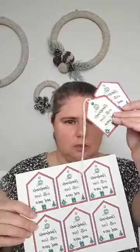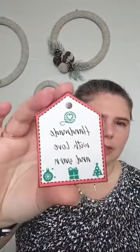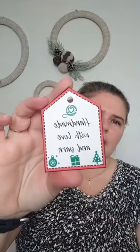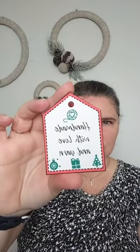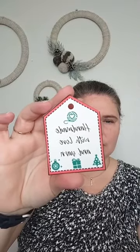So one page is just in black and white, but I printed it on, for example here, craft paper, and one page is a full page in color, but I already started cutting mine. Let me show you closer, this is more Christmas style, with lots of Christmas motifs. And the wording on the gift tag is "handmade with love and yarn."